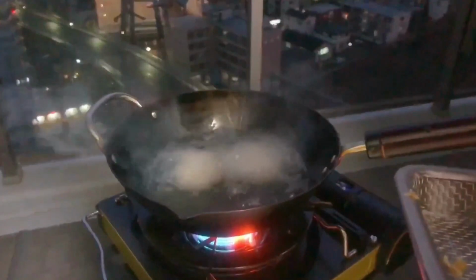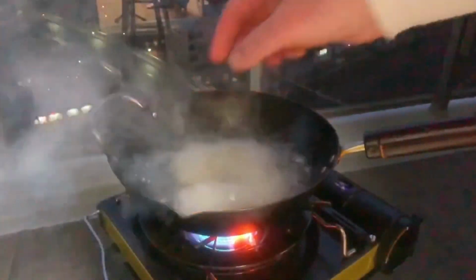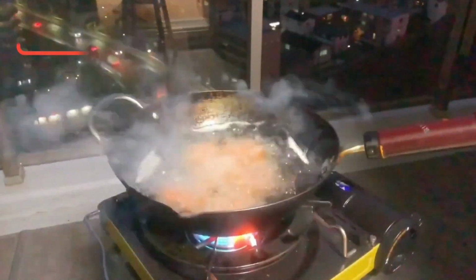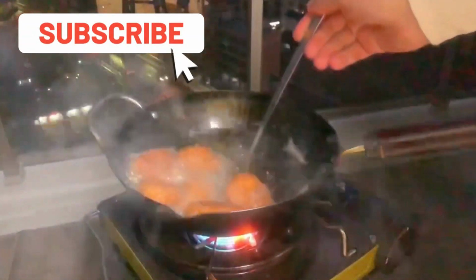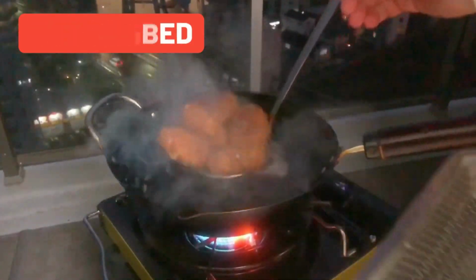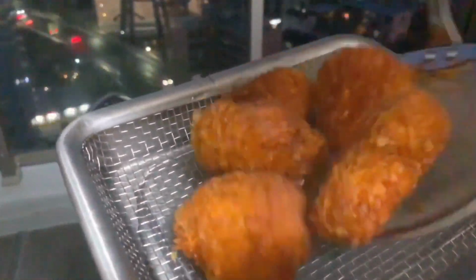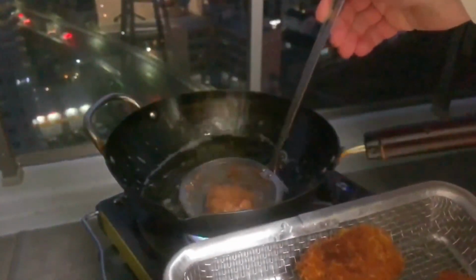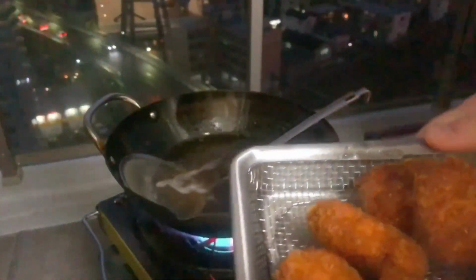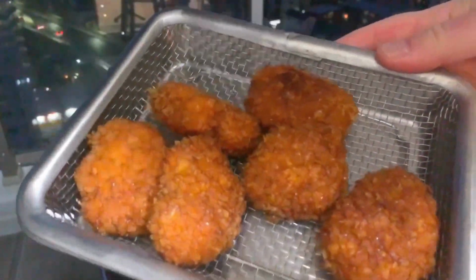Heat your oil to about 350 degrees Fahrenheit and deep fry your McNuggets in batches, making sure that you don't overcrowd the pan, of course. As you can see, I'm cooking with a wok, so I'm using my instinct to tell when they're done. You want to cook them until they're crispy and golden brown on the outside, and of course cooked on the inside, and that should take about 5 or 6 minutes. And cooking times will vary, depending on what method you use to cook these. When your Katsu curry chicken McNuggets reach this level of golden brown, then they should be done.